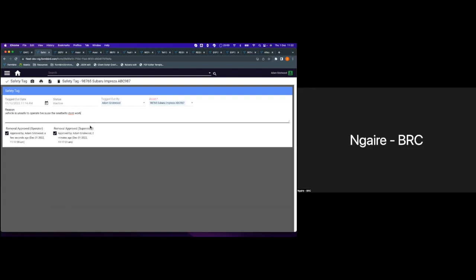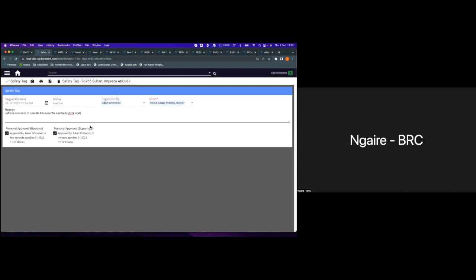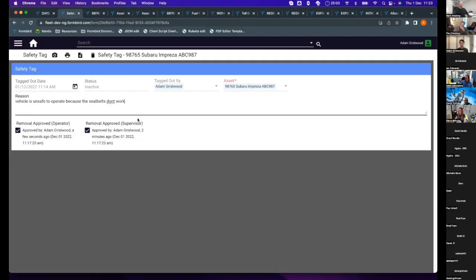Yeah, we've got the same here at Bundaberg Regional, so we have those information and out of service tags as well. Then the mechanics or people doing maintenance do the lockout tag out, where they're physically doing the work on it, to lock it out and stop it being started while they're working on it and so on. Correct. Yeah, for whatever business, whether they put it in a tag out box, or if they've got hooks or a key board.